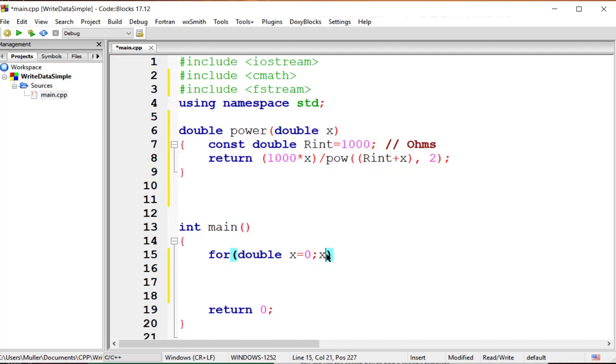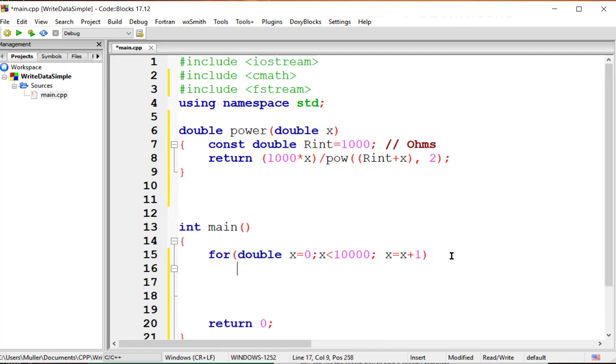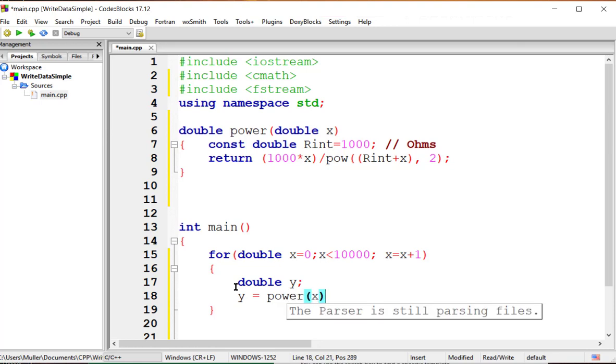Next, let's let x go all the way up to something like 10,000. Why? Because I don't know where the max is, so I'm just going to play around. I'm going to say x equals x plus 1, move over 1 ohm. I'll have a variable double y, and say y equals power of x.